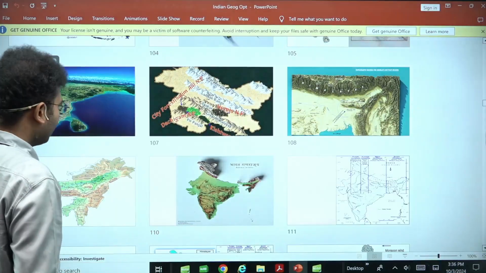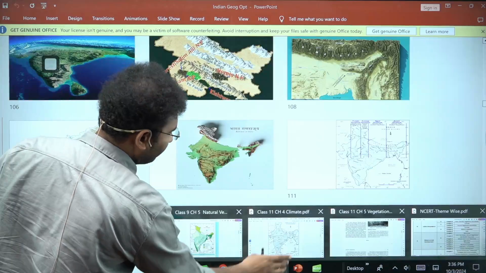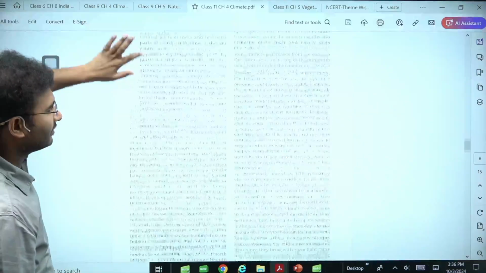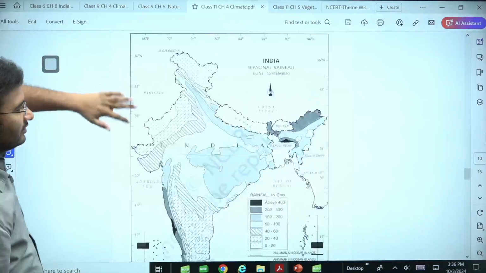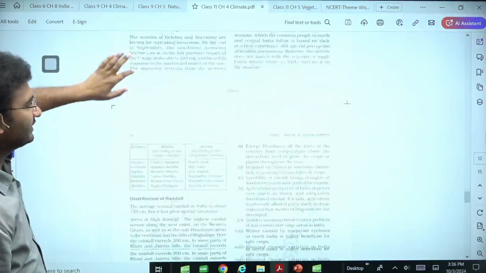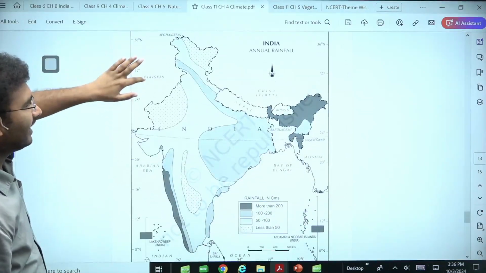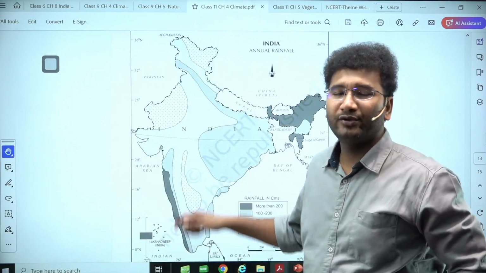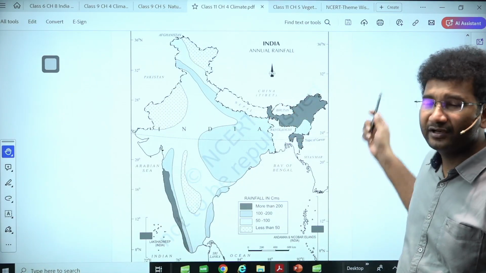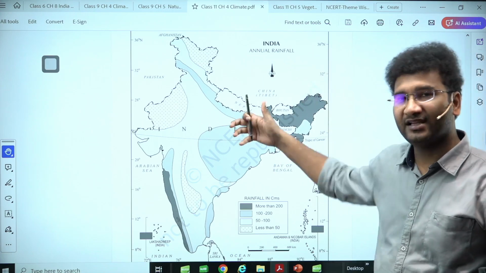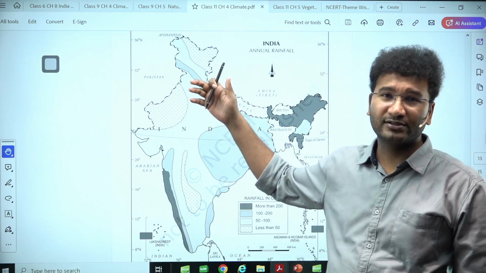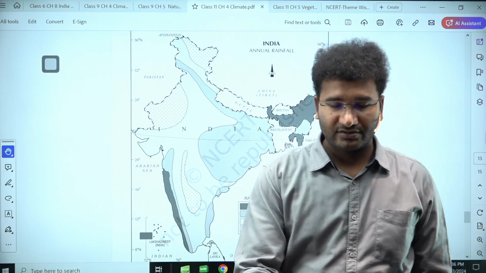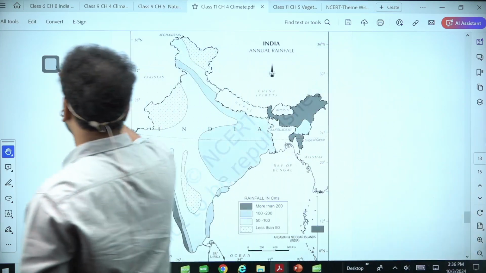Now come to the distribution of the rainfall over India. So what is this distribution and how is this distribution there? These are the 2 seasons that you got to learn in detail. Now let's see the annual rainfall pattern in India. The map that I'm going to draw is the annual rainfall pattern of India. And in this annual rainfall pattern, let us also try to understand how the vegetation is there over India. So the annual rainfall pattern in India is like this.